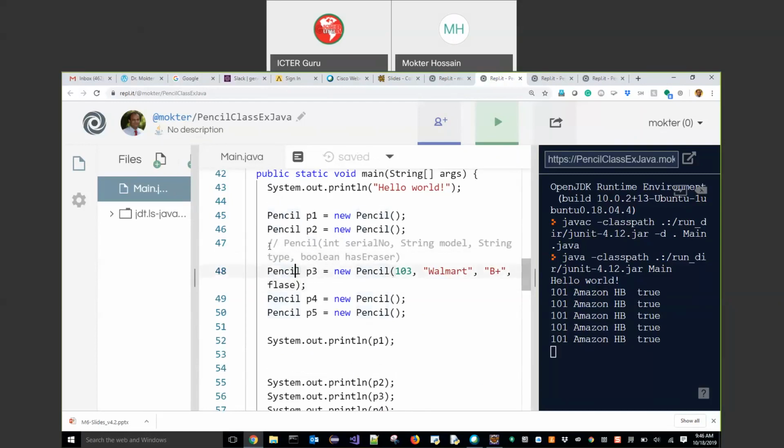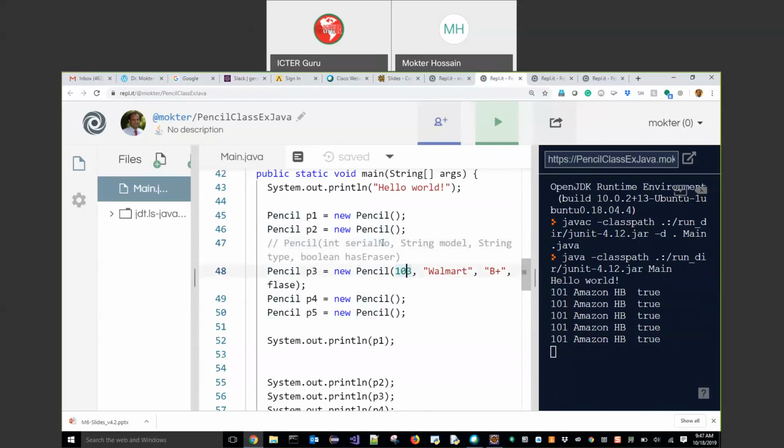So then I am defining my pens, giving values while I am creating an instance, P3. I am assigning values right away: 101, 103 for serial number.